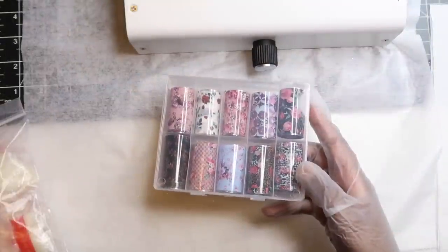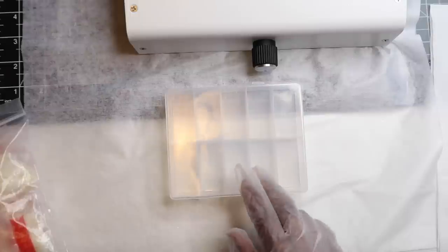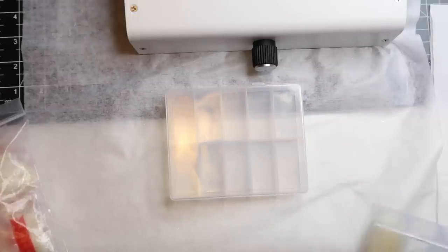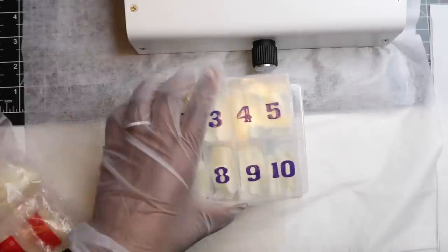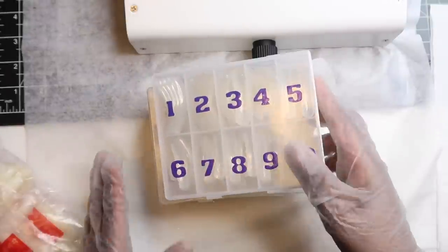As I mentioned before, you can utilize these little cases here once you remove the foils. What I plan to use these for is my longer nail tips. I've already done these longer nail tips, and I use my little numbers to number them from 1 to 10. Those are the natural. Here are the clear.